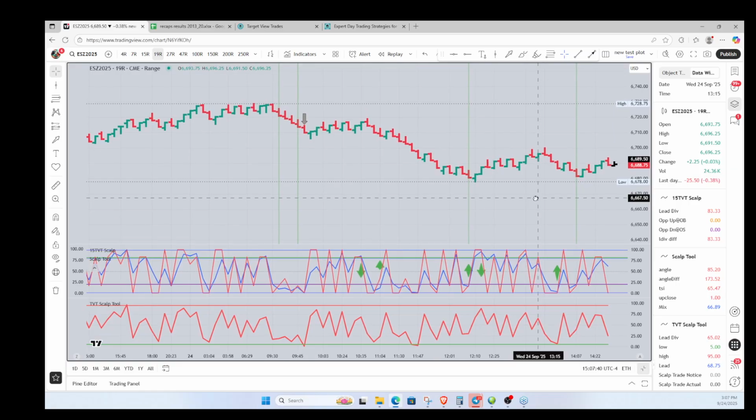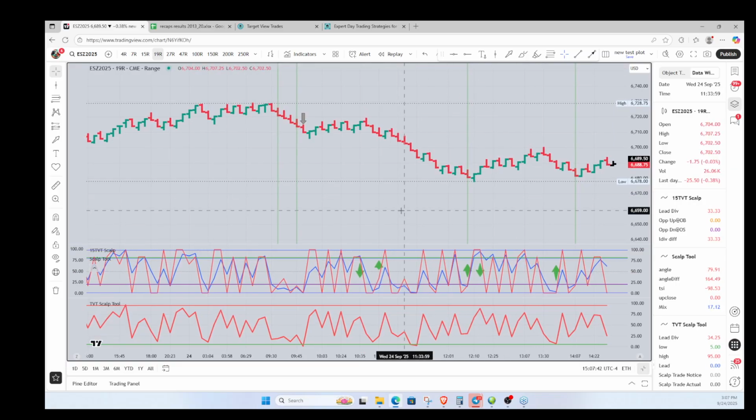Now, when I originally started TV trades, I found a layout on another computer that had the original stuff on it. All I had was the background colors and a blue arrow down here or a red arrow way up here, and some text that said to buy the next bar or to sell the next bar.